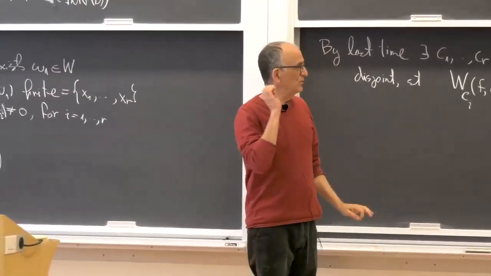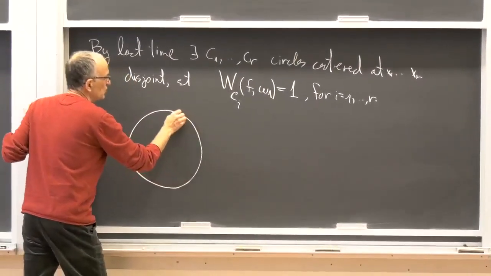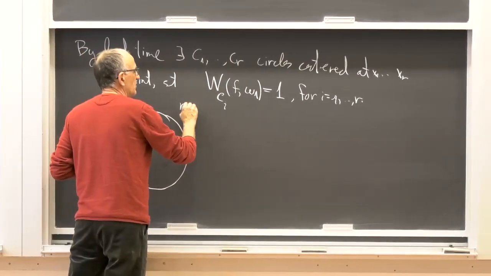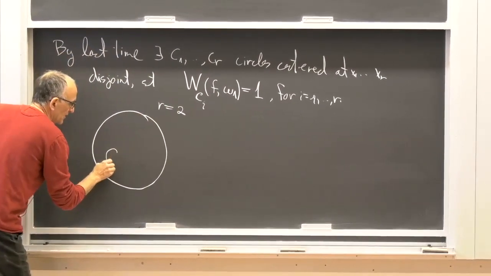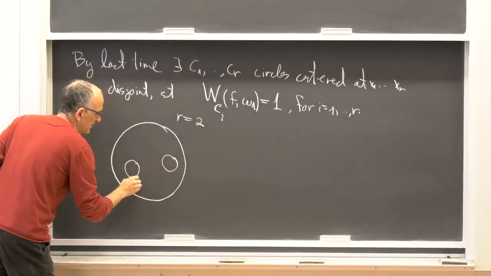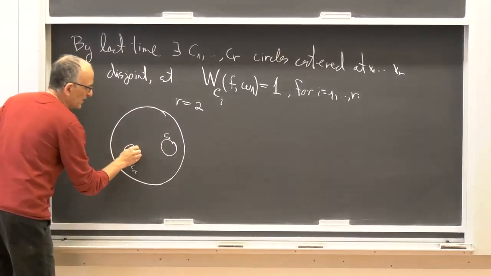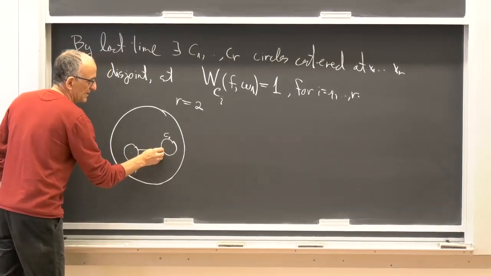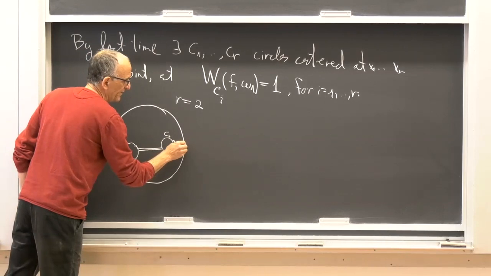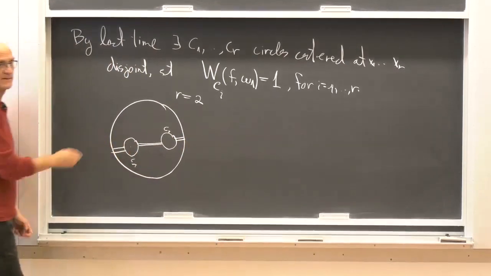All right, and now we do what one does. So this will be hand waving, because this is what usually people do in complex analysis in every class. So let's assume we have R equal two, and I will just draw a picture. So we have one circle here. We have another circle here. This is C1, this is C2. And now we are connecting this by a path, and we go backwards along the same path. We connect this with a path. We go backwards, and we do the same here.